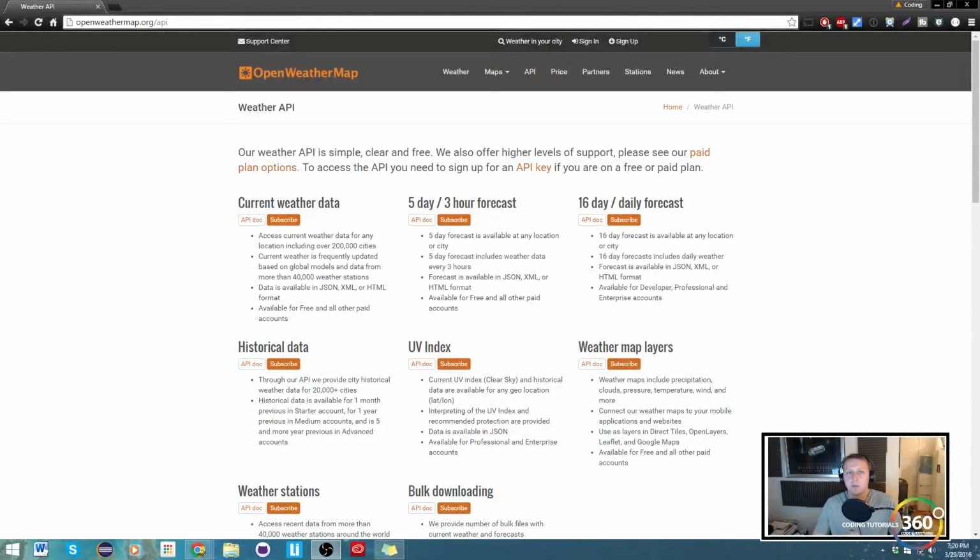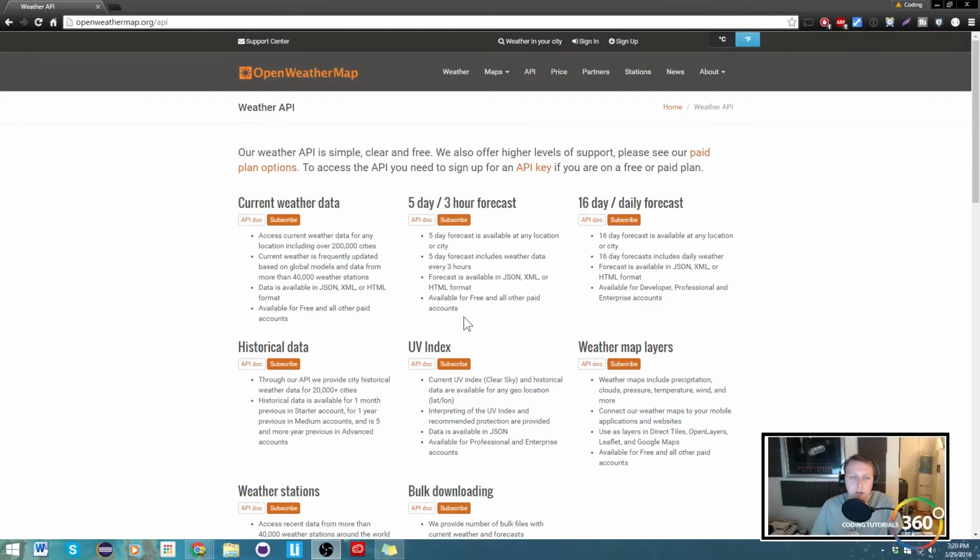Alright guys, we are back in freeCodeCamp doing the intermediate weather project, where we're basically going to take JSON data using the OpenWeatherMap API, calling that to get our data, and then getting our geolocation to essentially get our exact data. So what are we going to be doing here?